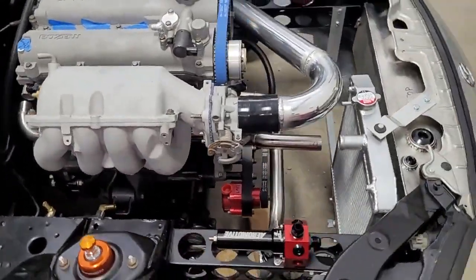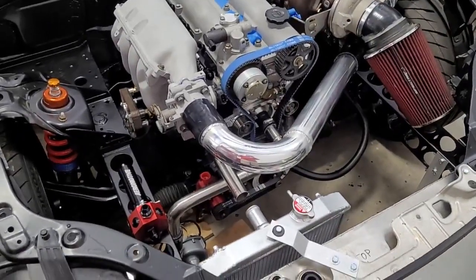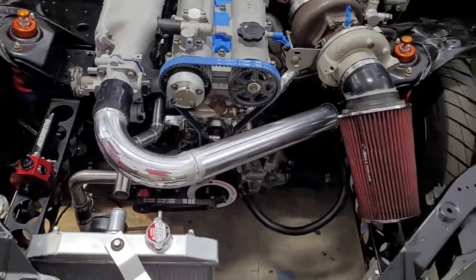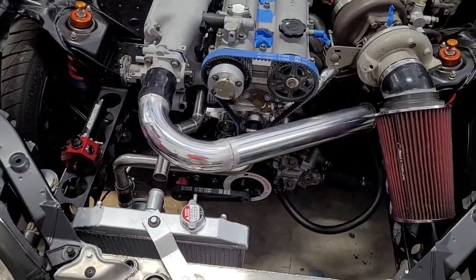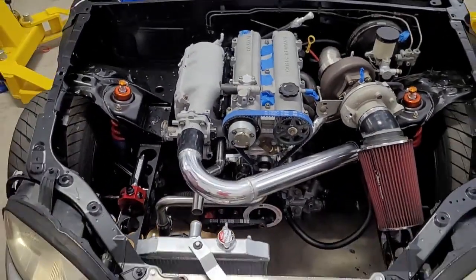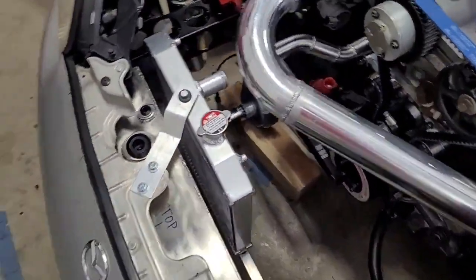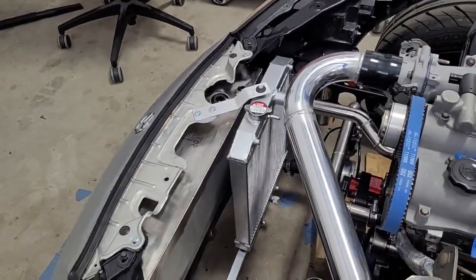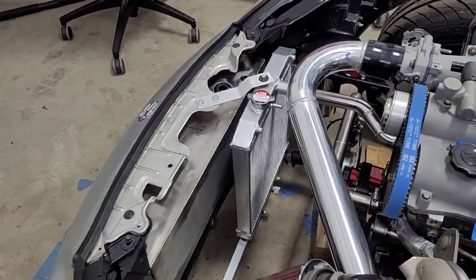Now let's switch gears. Okay, let me mention this before we switch gears. The cooling system is basically done. The only thing left as far as I know is silicone and hose clamps. All the design, the mounts, the brackets, all that stuff's done. I suppose the only exception is the fan shroud. However, the fan shroud was designed, modeled in CAD, ordered to be laser cut, and I got a tracking number with it on the way. Once it gets here, there's maybe 2 or 3 hours work tops.